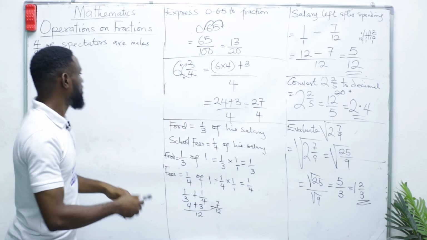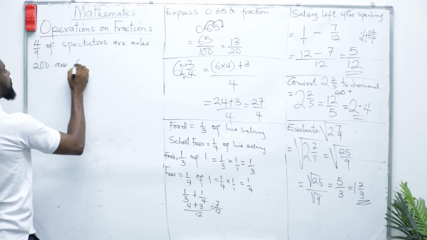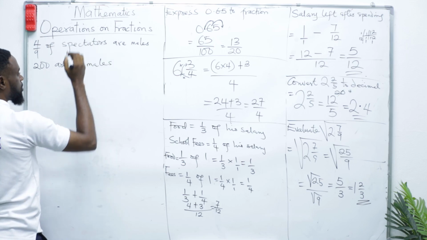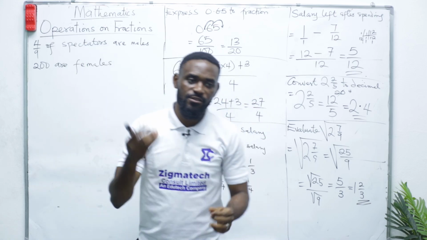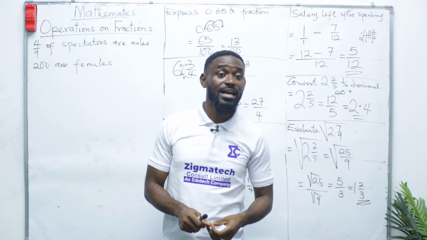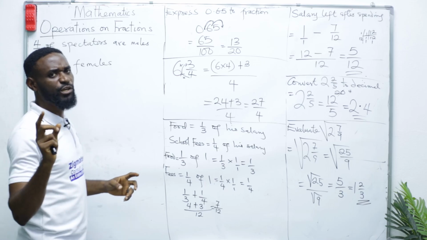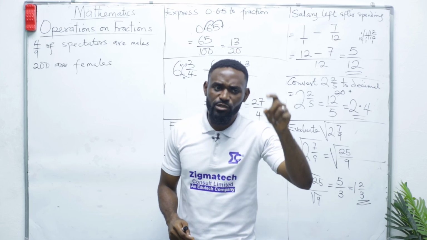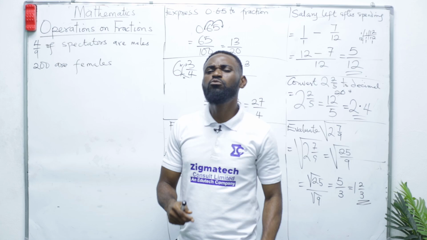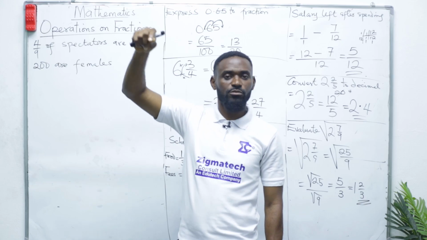Okay, now let's look at this. Male, and 200 are females. They're asking us how many spectators are in the competition. We don't know that. The first thing we need to know is they are asking for the number of spectators. They have said that 4 over 9 of the spectators in the football match are males. So how do we know the real figure of that 4 over 9? We don't know.